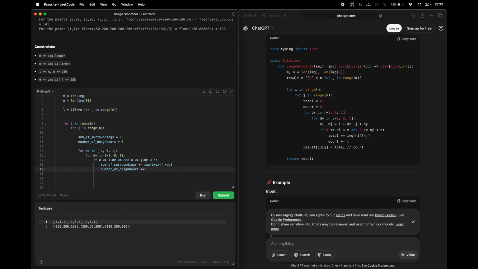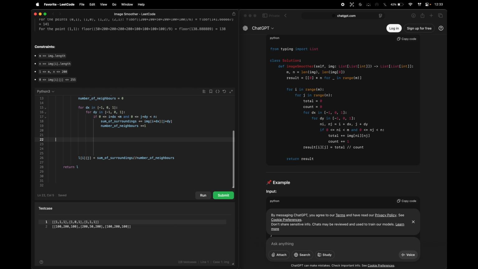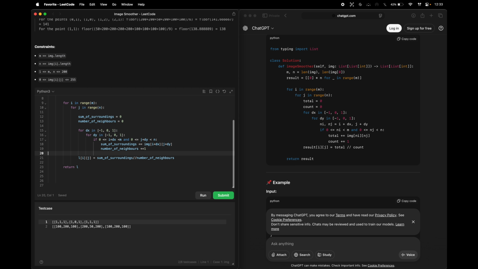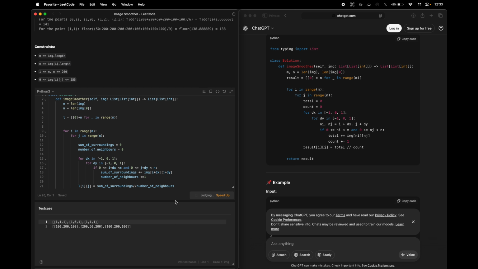Once this is done, for any given cell, once I'm done with all the surroundings, all the cells.